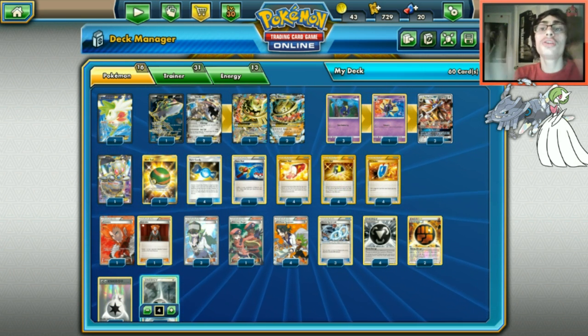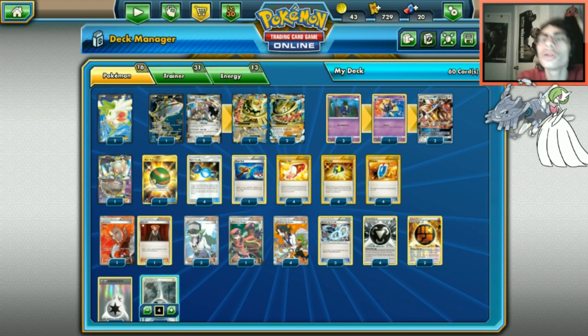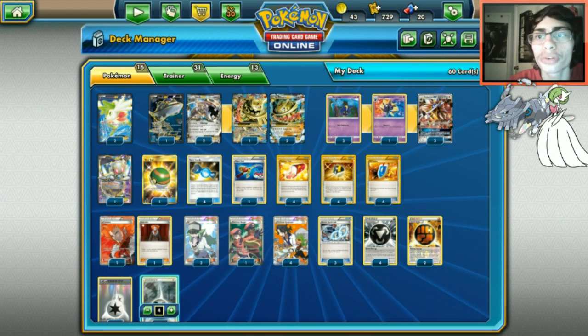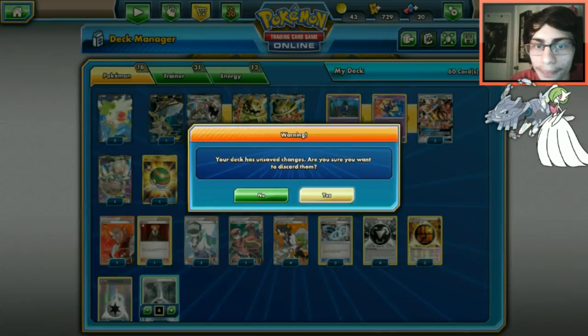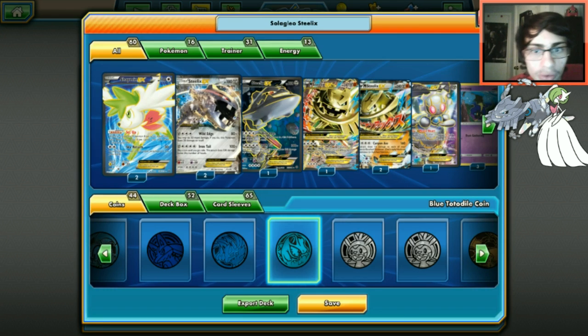Now, this is the dual video. As you can see, my boy Gardevoir is chilling right under us, so we gotta use another Solgaleo list that I've built. So we got Solgaleo Steelix, which is a fun deck. But now, my friends, we're going to look at my boy Solgaleo with Gardevoir.